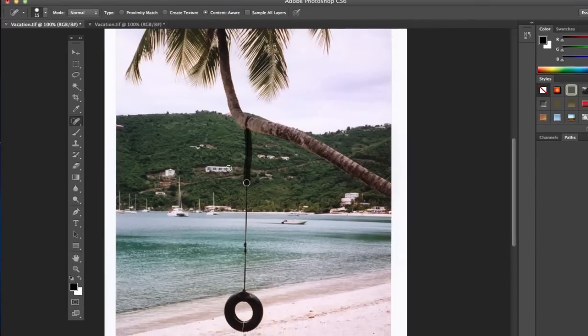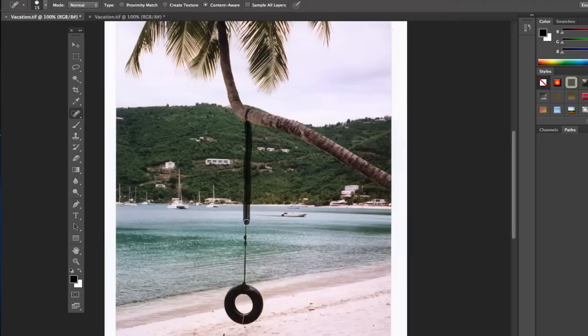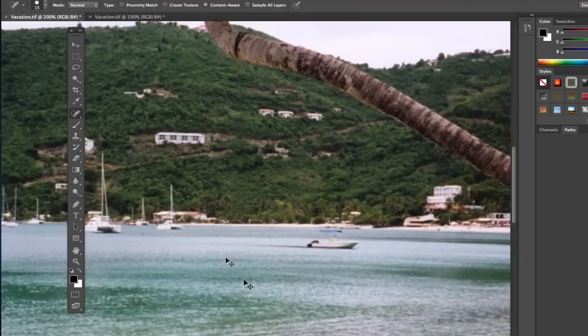And what has changed is how good a job it now does, better than ever. So I've dragged, I will let go of my mouse, and here you see it always did a pretty good job, but look at what it does now.